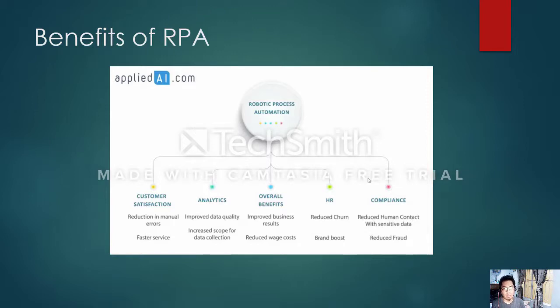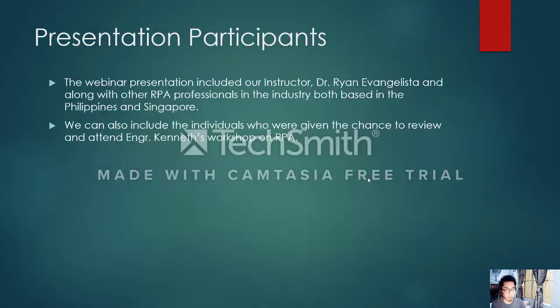So there are fewer fraudulent attempts here because it's the AI that's doing the work for you, and since there's less human interaction, the AI does not store any sensitive data. Let's say, even though it was able to see or read through your password, it will not store it in any memory location where someone can access it. So it's not like that. It's just going to purely use it for the access if it's using one, and once that's done, it just processes everything, and it does not record or store any of your confidential information. So the overall benefits will be improved business results, like mentioned: fewer human errors, more productivity, and reduced wage costs.